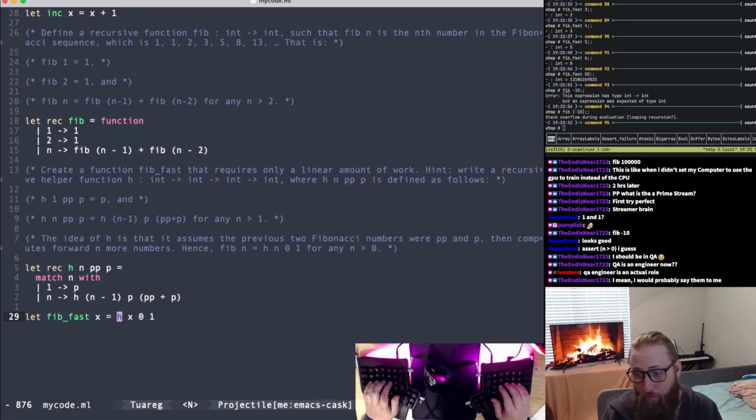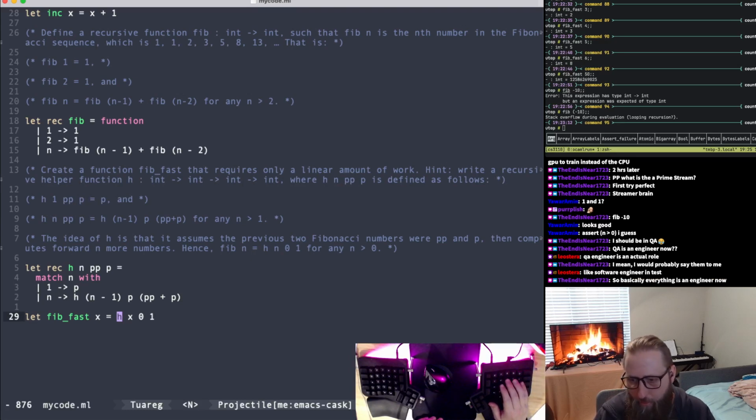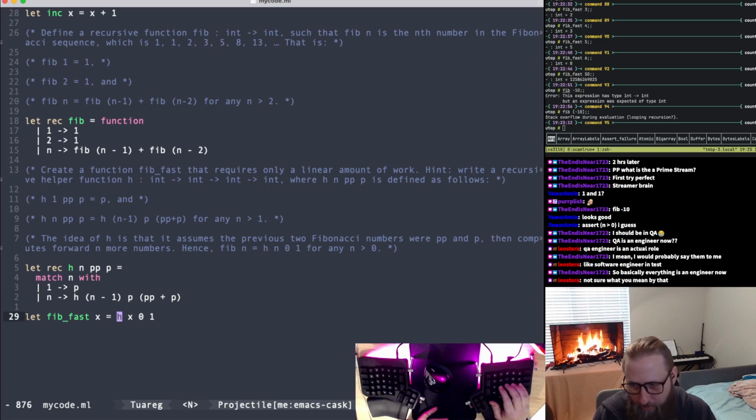QA engineer is, yeah, it's an actual role. No, that's a different role. Yeah. It's like somebody who has all the same skills as a software engineer, but they are in the business of breaking things. They're trying to break the code or break whatever you did in a more advanced programmatic way, et cetera, right? I know you hate everything being an engineer, but if you're going to call the software people software engineers, then to put a software engineer in a QA role, you think they should not be called QA engineers?